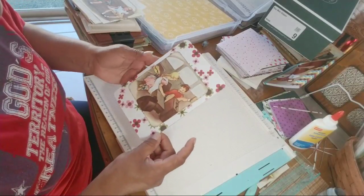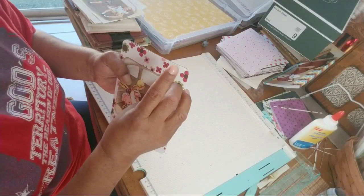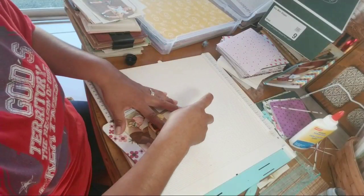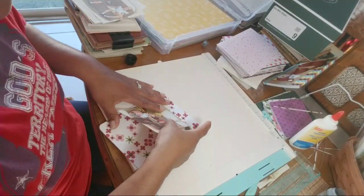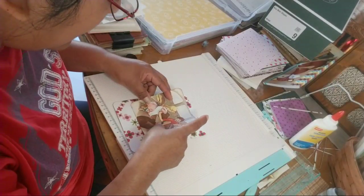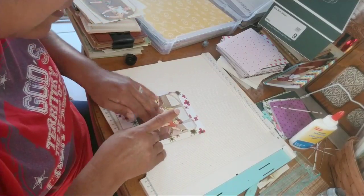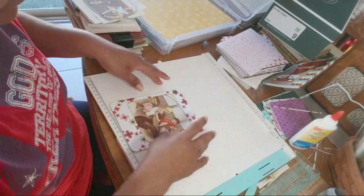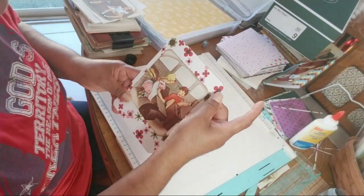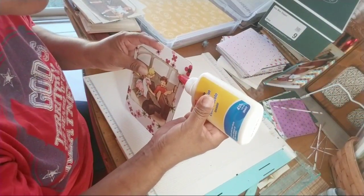And that's my card. And you know what? Is it a little crooked? It's a little crooked. But with this type of glue, you have a little time to adjust it. Let's see. I think it's a little crooked. Okay. There we go. I think that's better. Or did I just make it worse? I don't know. Okay. Might have to add a teeny bit of extra glue in the corners.